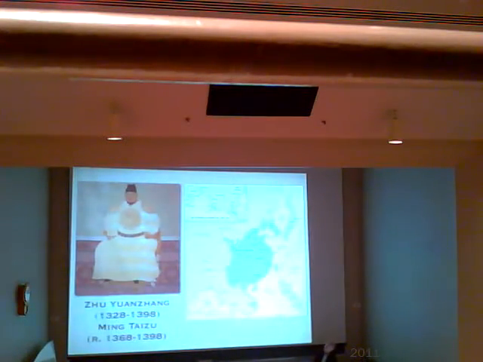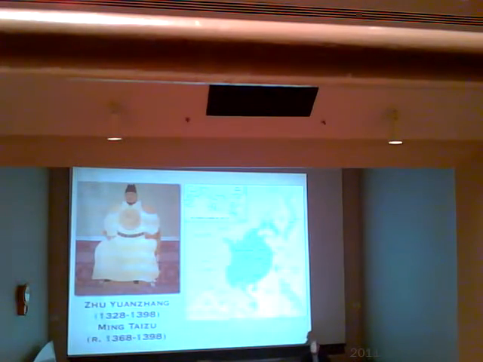But in order to talk about the Ming Dynasty, and I spoke about this briefly when I talked about the end of the Yuan Dynasty, we have to start with this man, Zhu Yuanzhang, who's the founder of the Ming, known as Ming Taizu, sort of great ancestor. And he's a really interesting figure because there were very few emperors who started out as peasants. The first Han Emperor was one, and the first Ming Emperor was one.